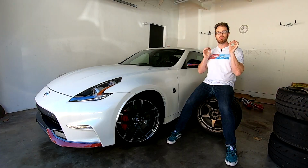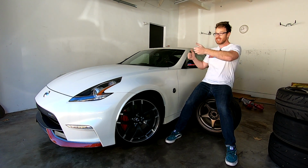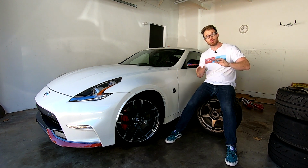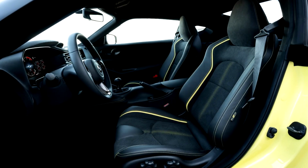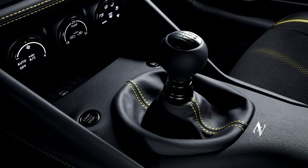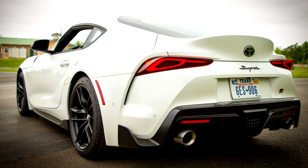All of that sounds like a really juicy combination, because if you can imagine this car, but twin turbocharged and juiced up a bit, that sounds great. I think for the drivers out there, the big thing is that Nissan has confirmed that the new Z will have a manual transmission, an area where the Toyota Supra has completely missed the mark. I love the Supra, but the fact of the matter is not having a stick just kills it for me personally.